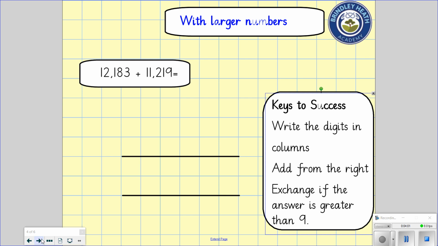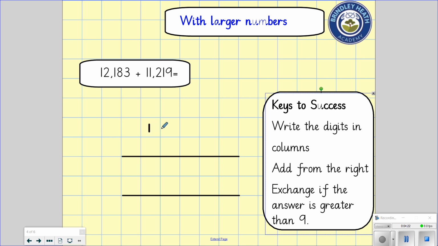Once we're really familiar with 3-digit numbers, we would then add 4-digit numbers together, and then we'd move on to 5-digit numbers like we've got here. So I'm adding 12,183 to 11,219. Again, I'm writing my digits in columns.